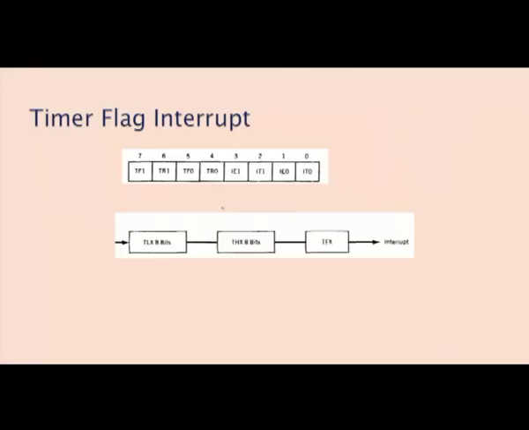Now we will discuss how the interrupts are overflowed by the software. This is a timer flag interrupt. The timer flag interrupt will be activated by the TCON. This is TCON, one of the special function registers assigned for the timer. Among these 8 bits, 4 are reserved for the interrupt and the remaining 4 are reserved for the timer.